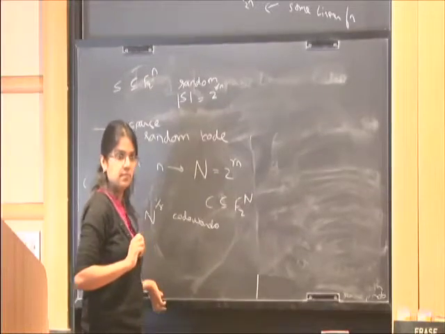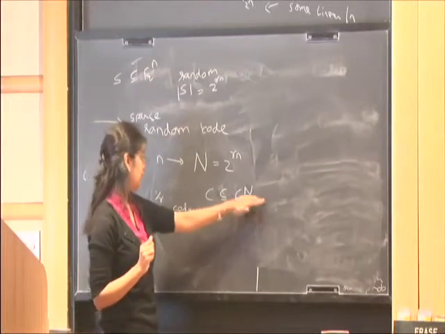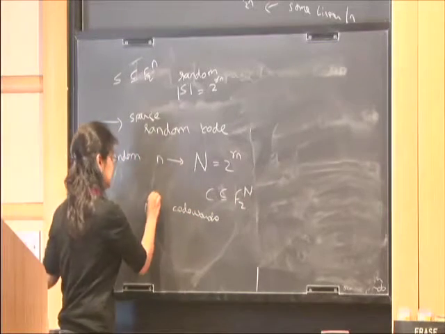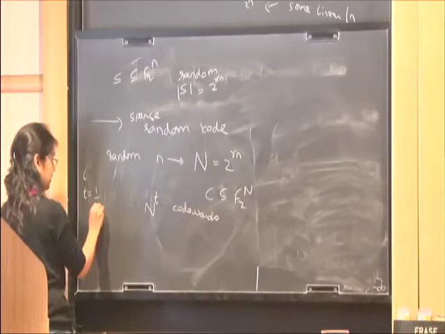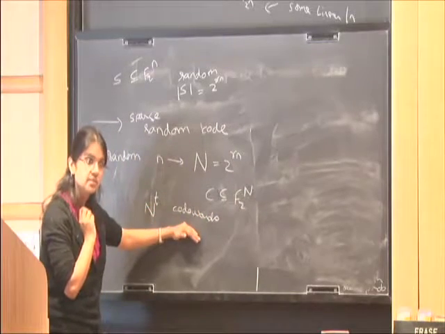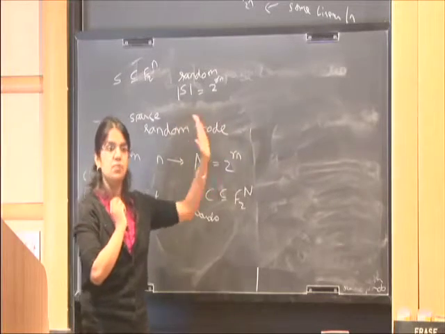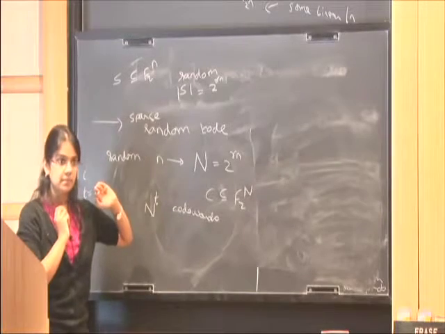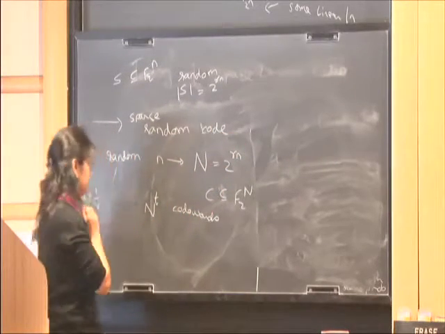Yes. Okay, so we look at a code C subset of F2 to the capital N, which has n to the t, so some polynomial number of code words, and here t will be something like 1 over gamma. So take a random code with polynomially many code words. Then the corresponding set will have small bias, and such a code is going to be hence locally testable. So basically sparse random linear codes are locally testable.